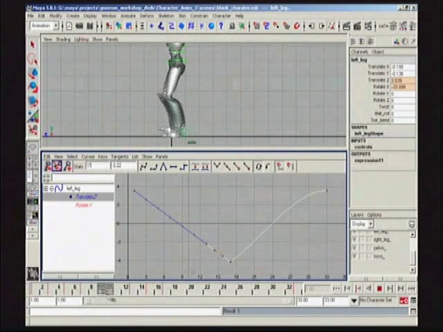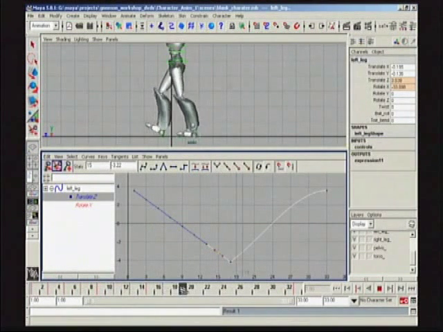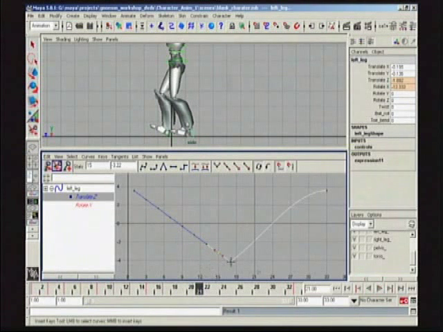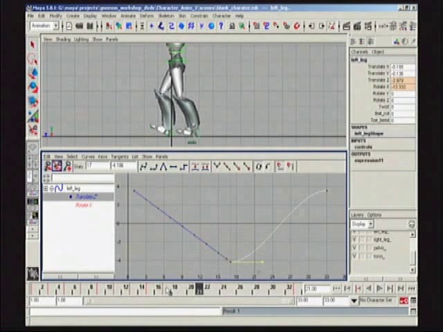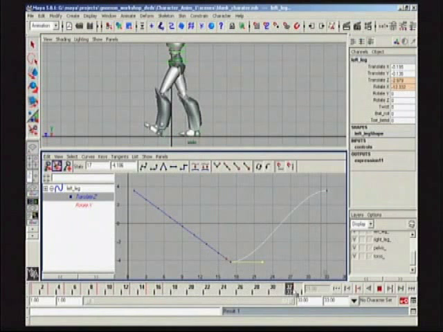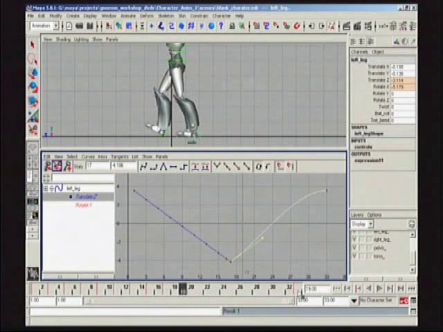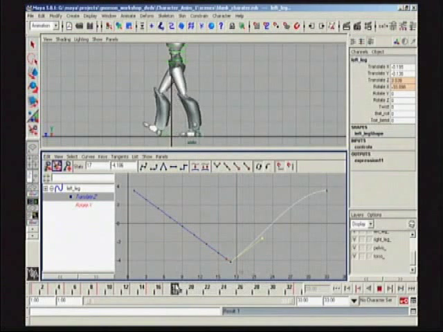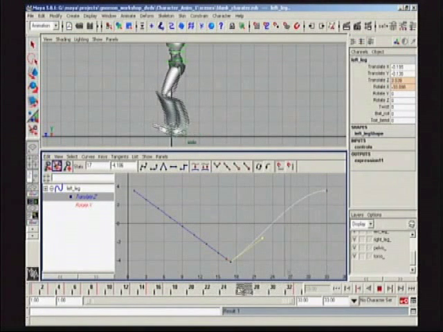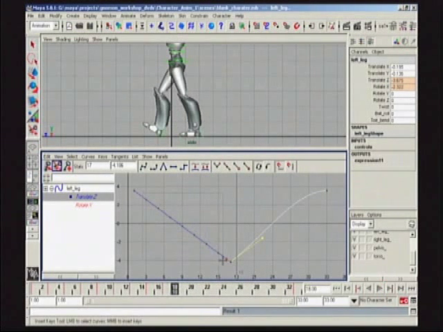It's like going, and then when it's off the ground, you can do a lot of different things. Some people like to play around a little bit here and break the handle on this side and flatten it. As it's sort of coming off the ground, it's sort of flattening that position. I kind of think that it's a little bit nicer for texture if you just don't flatten it quite as much coming off the ground. But maybe you slow in just before that kick of the contact position. So the foot sort of goes conk like that. So I'm going to blow away these extra keys because we don't need these. It was just sort of to make a point.